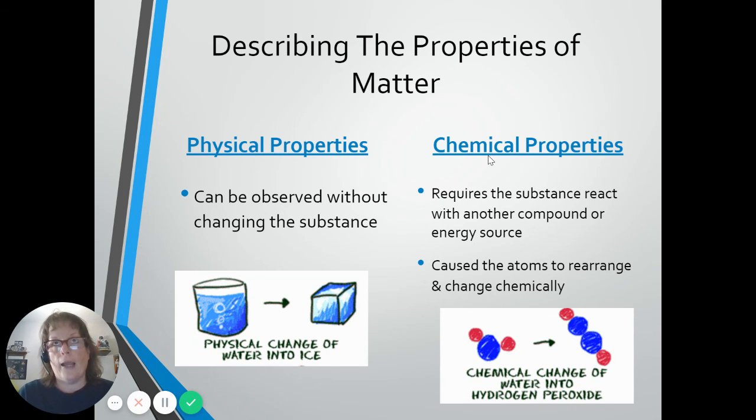When you're making that volcano in middle school for science, and you add the baking soda and then pour vinegar on it, that's a chemical reaction going on there. You're changing that baking soda by adding the vinegar, so that's a chemical property. And all that fizzing and bubbling indicates that you've had a chemical change.